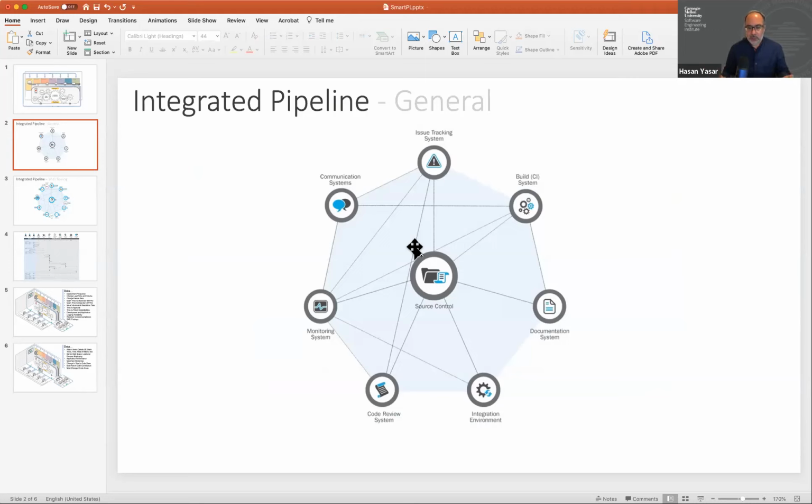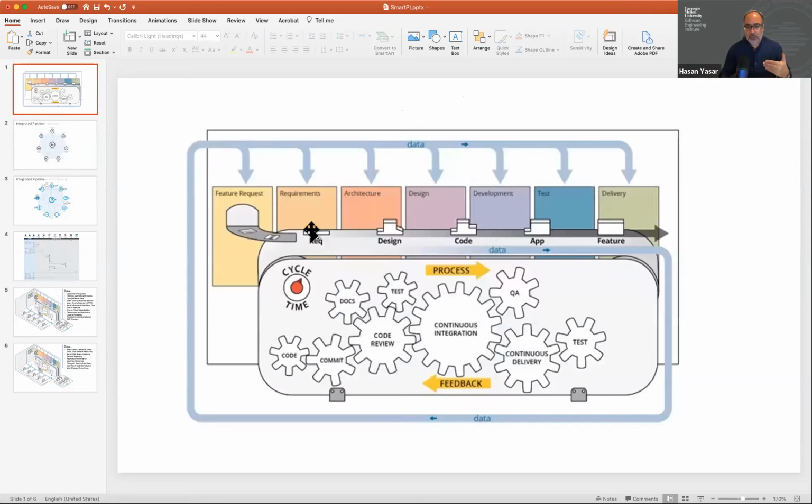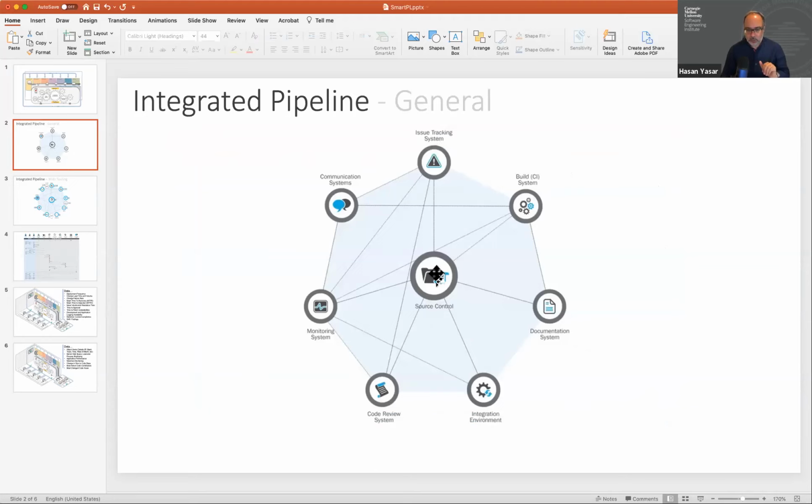Talk means integrated. If I'm a developer and I'm going to work on the features that are assigned to me, I will create a case in the case management system. Then when I write the code, that code will be committed into repositories, which is connected with my issue tracking system. I know exactly what the reason is that I'm working on it, what type of code I'm working on. I have traceability of the code in repositories. Then it is also linked to the build systems, built based on what has been changed and what is deployed. So integration is important, both the process pieces and the tooling perspective. So that's the pipeline we are talking about.